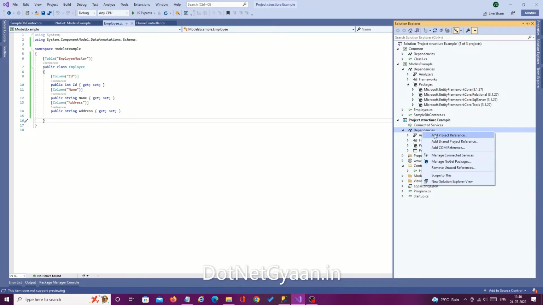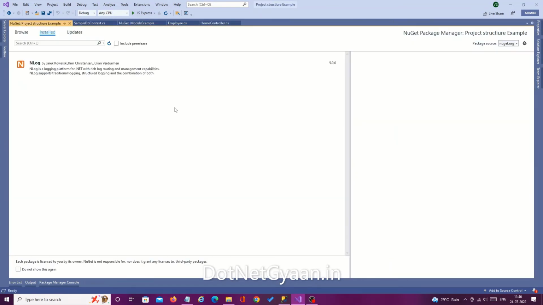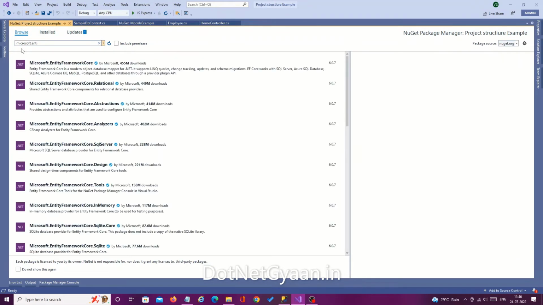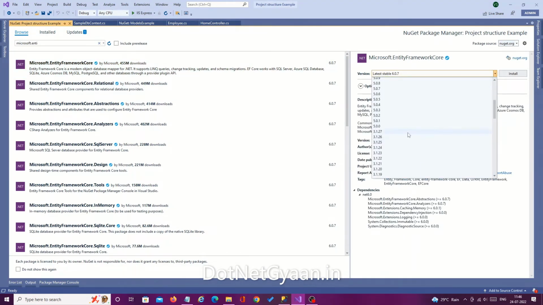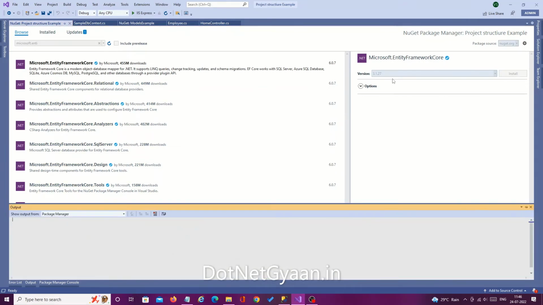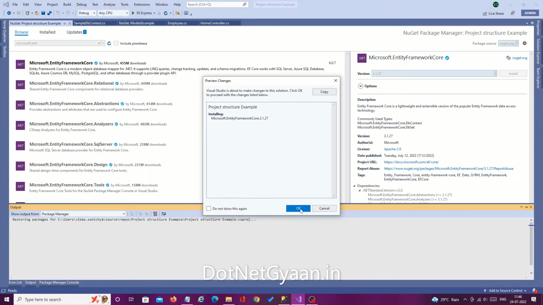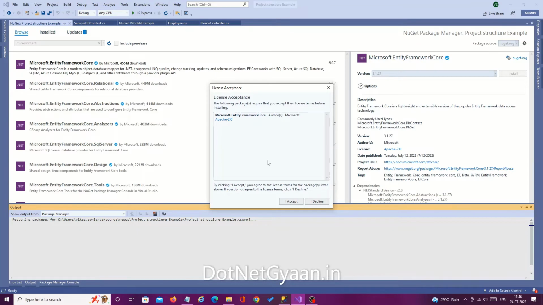For that you need to go to manage NuGet packages, click on browse, search for Entity Framework, then install Entity Framework Core. The version is the same, 3.1.27, in my case. If you are working with Visual Studio 2022, then you can go for 6.0 as well.